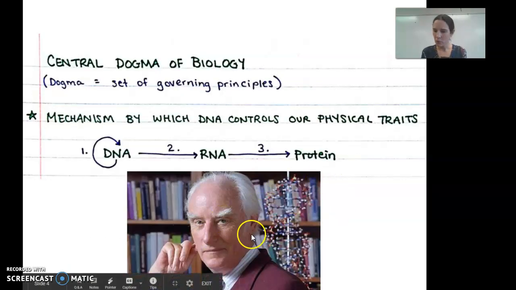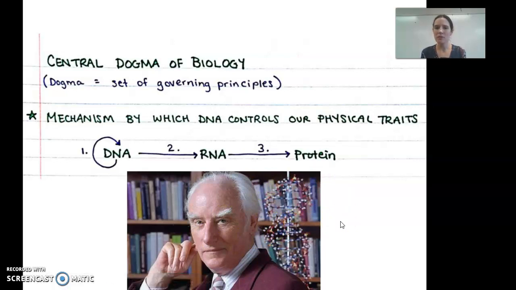Francis Crick, much older in this picture than on the first slide, he's the one who first came up with this idea of a central dogma for biology, a set of governing principles or a standard that all life would follow. And what he came up with is that DNA can make more copies of itself. So you see the arrow pointing back to DNA. DNA can also make a close chemical cousin called RNA, and RNA makes protein. You don't get to skip a step. You don't get to go from DNA to protein. RNA, even though it's simple, does not make DNA in most cases. So this is the standard that we're going to set. These are the rules that most life follows.